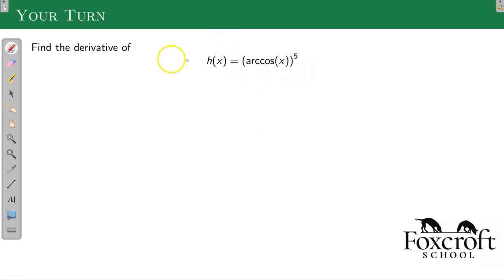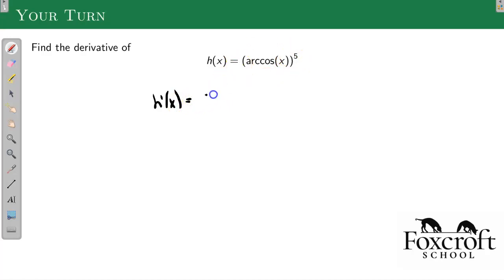All right, here's one for you to try on your own, the derivative of arc cosine of x. Go ahead and pause the video and try this one on your own. I'll show you the answer in 3, 2, 1. And I'm just going to write out the answer live.